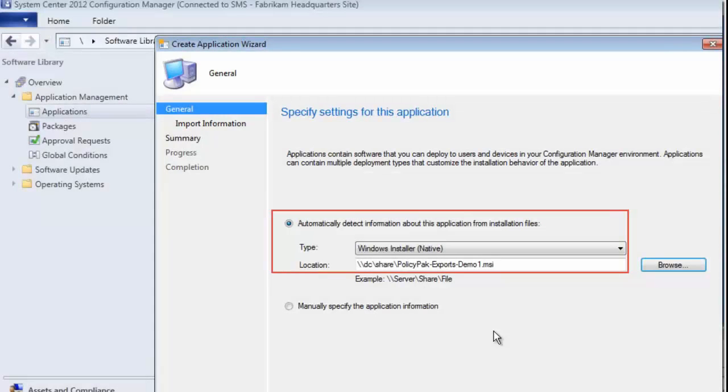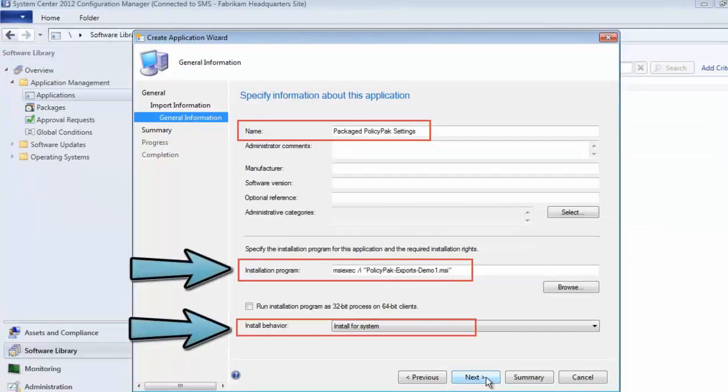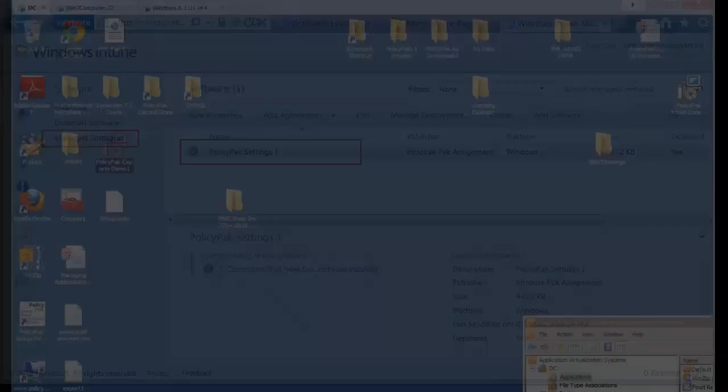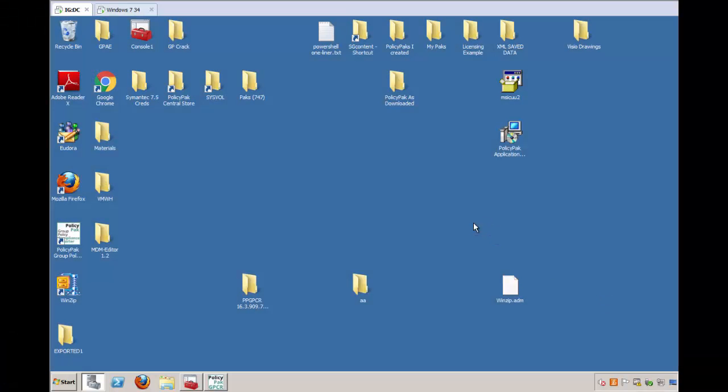So here you can see I've got SCCM 2012, and I'm simply making a new application. And I'm picking the MSI, and I'm installing it as system. It's as simple as that. If you're using Windows Intune, it's pretty similar. You simply upload the file to Windows Intune, point to it as Manage Software, and you're ready to go. So in both cases, SCCM and Windows Intune, after that, you simply target the right computers, and you're off to the races. But we're going to have to use our imagination a little bit, because I don't really have SCCM in this lash up here.